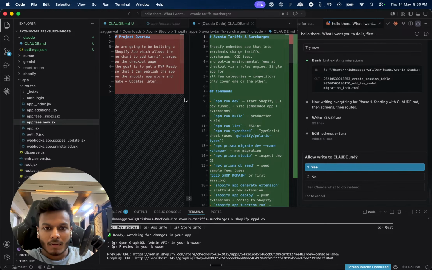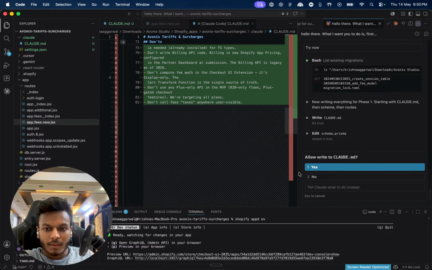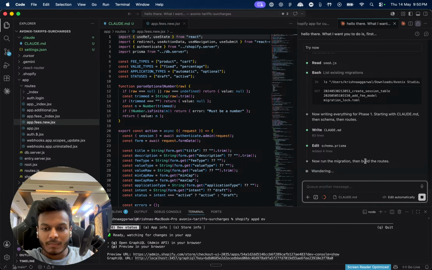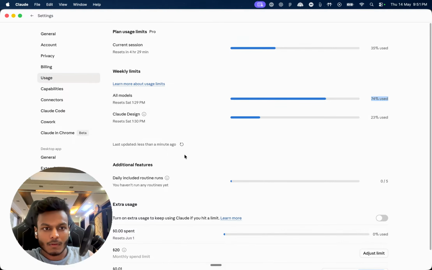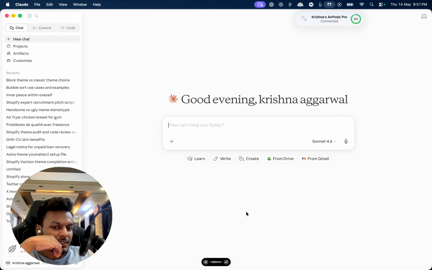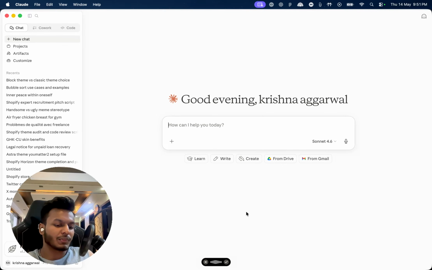Now run the migration, then build the routes. When I'm using Sonnet or Haiku, it's showing prompt is too long. But when I'm using Opus, it's having no problem generating the code. What's the problem, do you think?